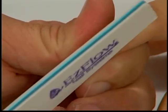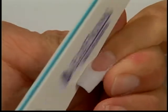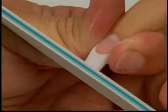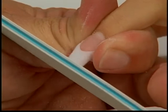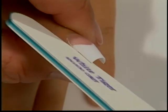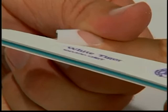Using the White Tiger Profile, file the sidewall straight out from the nail groove, making sure the nail is straight out of the nail groove. Repeat on the other side of the nail. Using the Easy Flow 100 Grit White Tiger file, shape the free edge of the nail to the desired shape. Holding the White Tiger horizontal to the sidewall, file the lower arch straight out from the nail groove. Repeat on the other side of the nail.